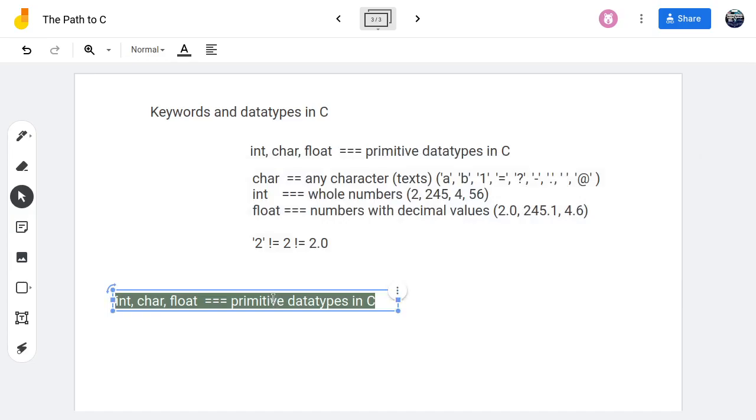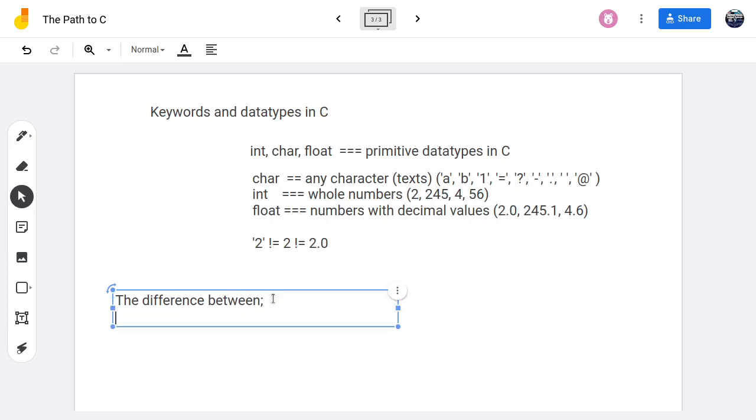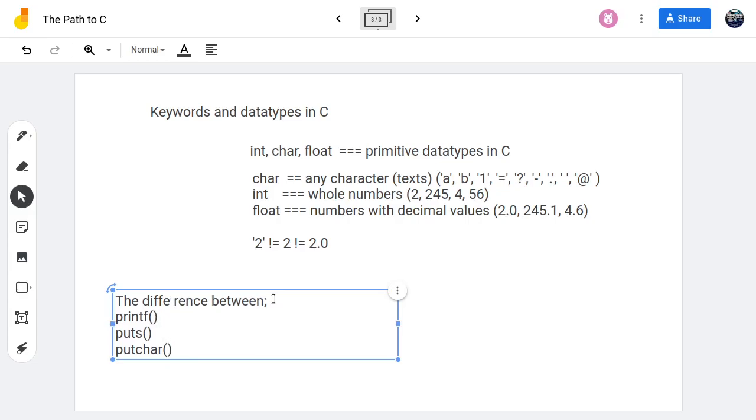We're going to talk about the difference between printf, puts, and putchar. The S in puts stands for string. I've never searched, but it certainly stands for string.